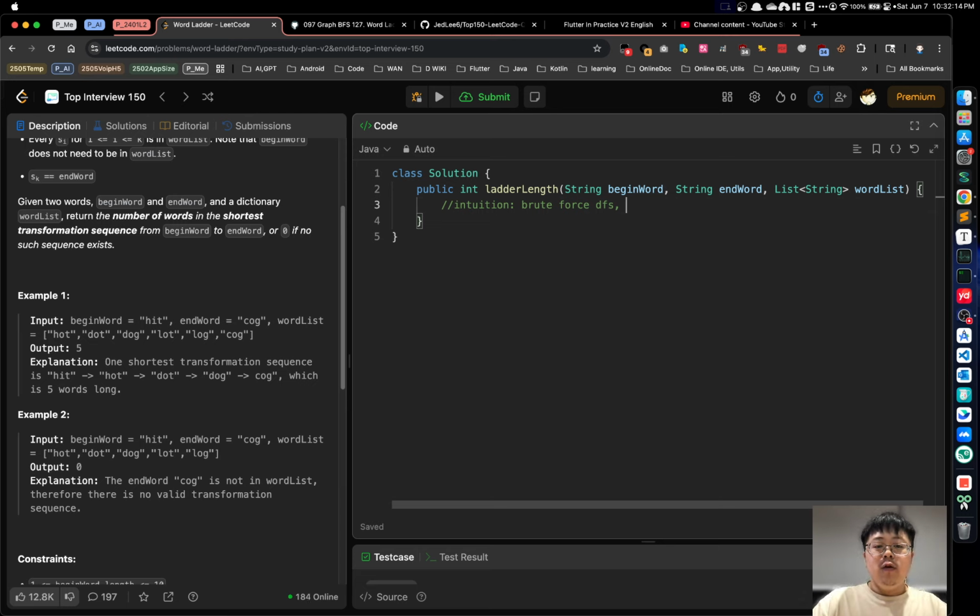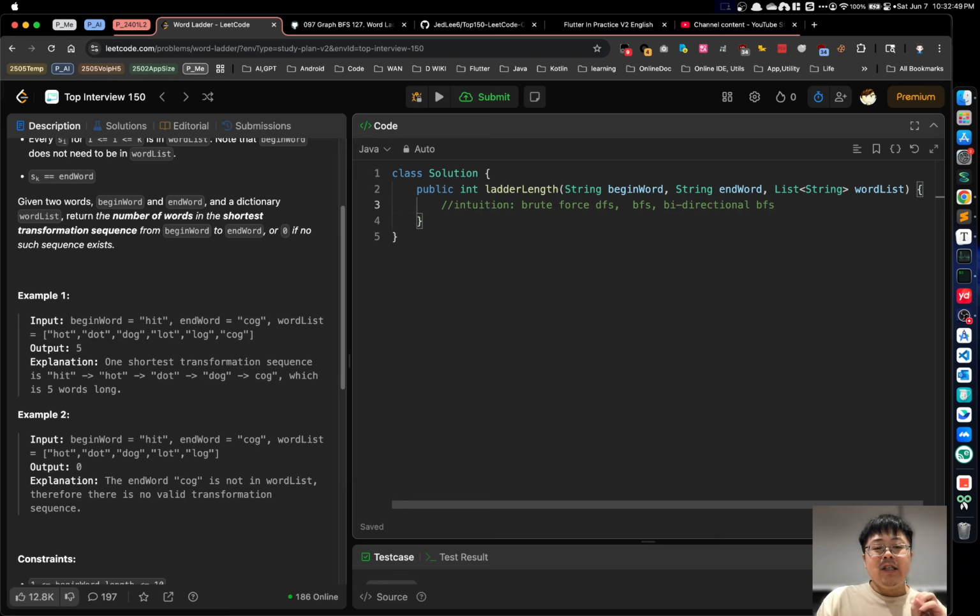Or we can use the breadth first search to explore all possible word transformations level by level. And the third approach, called bi-directional breadth first search. This method would search from both begin word and end word simultaneously to potentially reduce the search space.